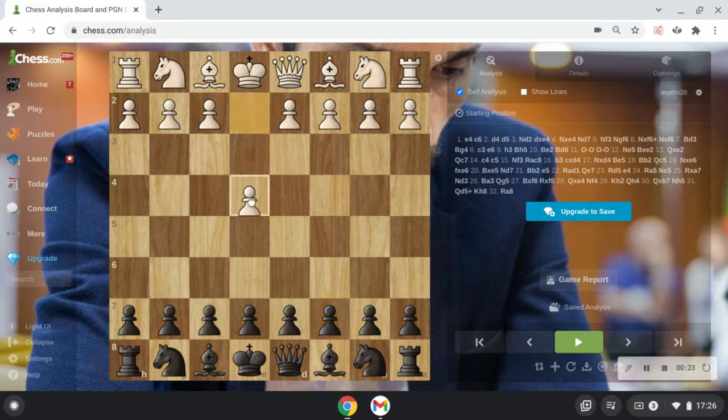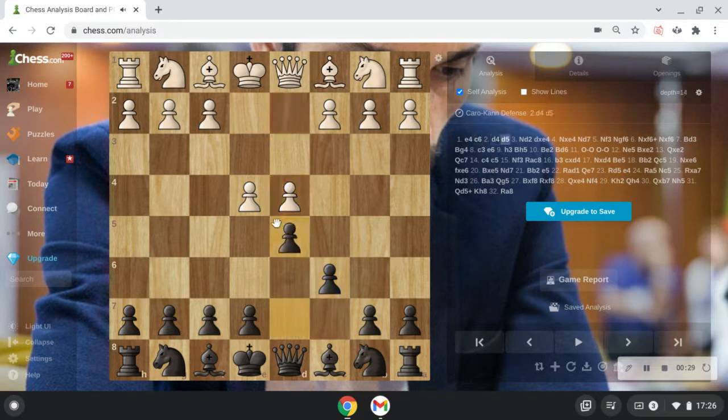So my opponent started the game off with e4, c6, d4, c5, the Caro-Kann. My opponent has many options here. He can go e5, he can take, but my opponent decided to go knight d2. I took, he took, and now went knight e7, known as the Karpov variation.